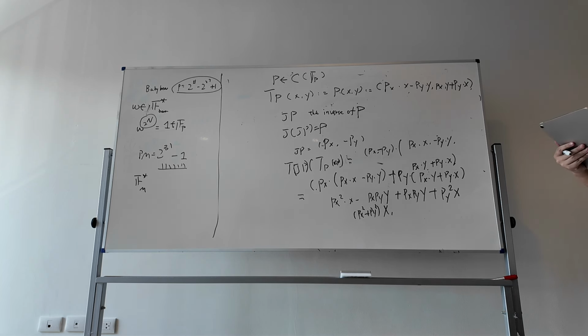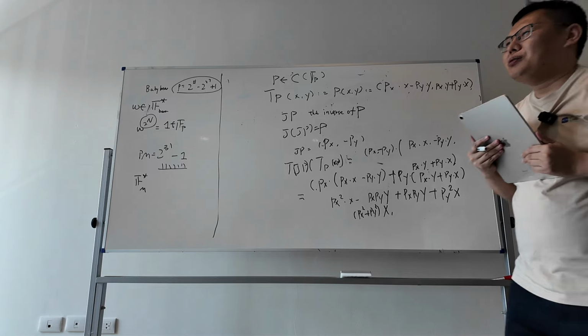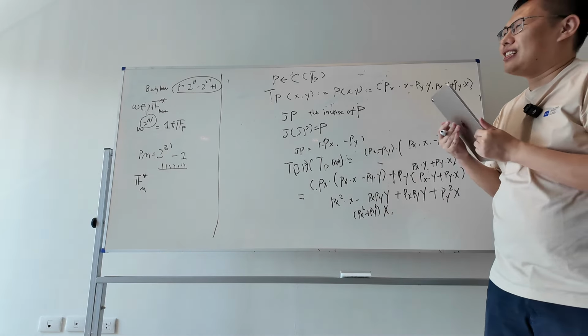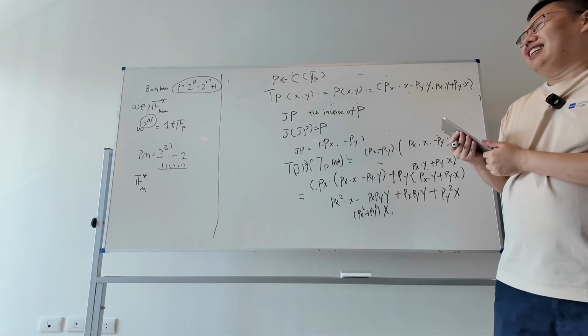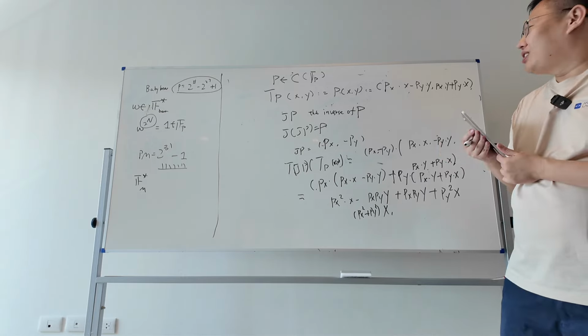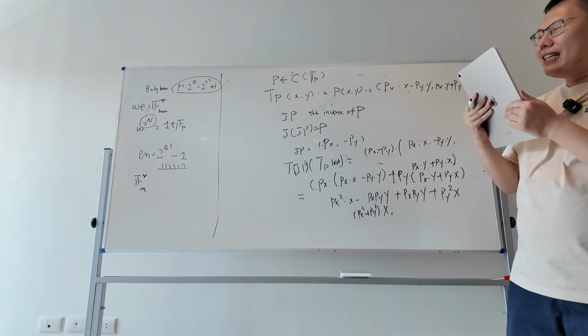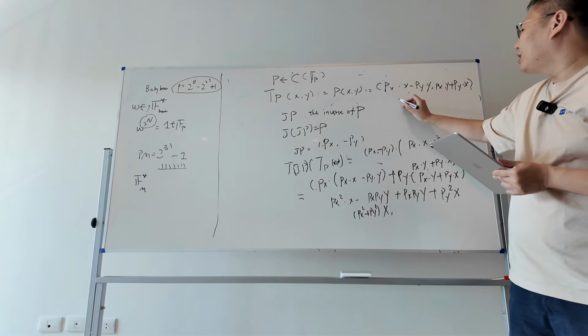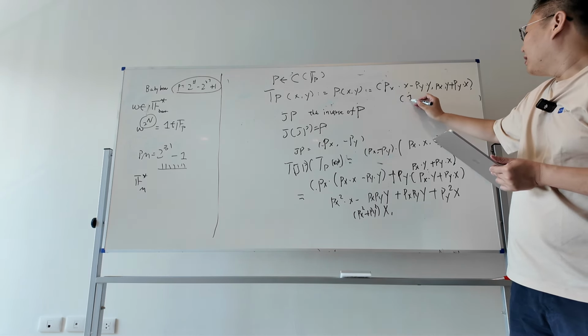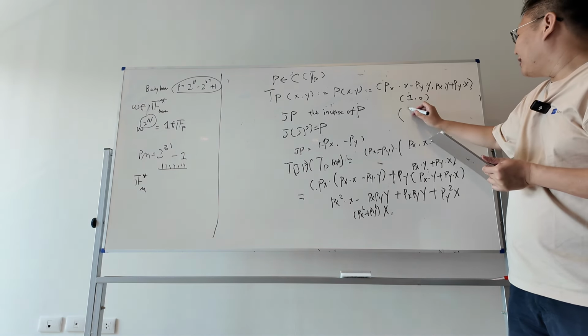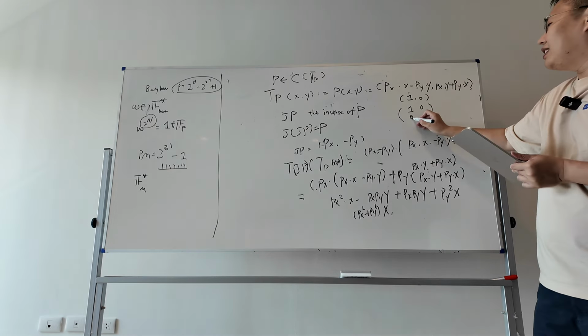Not a question, but about the matrix that we wrote, p_x minus p_y, then p_y, p_x: does it have the property of a zero matrix that we add to any matrix? What do you mean by zero matrix? Oh, what you would probably say is a neutral element, which preserves everything. It will be the identity matrix. When you use a matrix to represent an element, the identity is usually the multiplicative identity. So the neutral element's representation is the identity matrix.